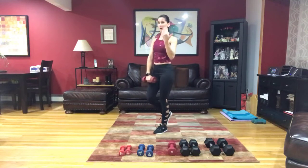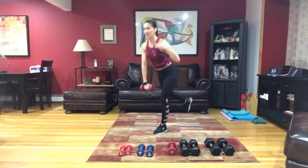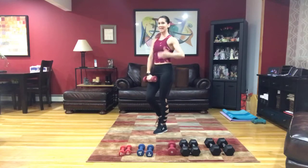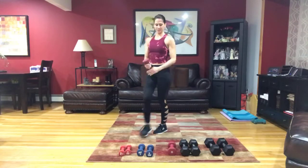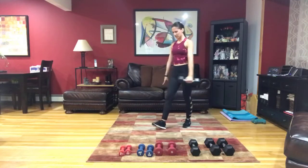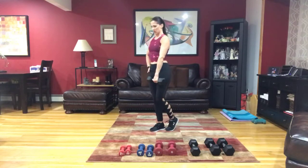And you can see how slow and controlled I'm being today. I'm taking my time with it. Because I don't have to worry about a count. I don't have to worry about how many I am doing. I can only worry about how many I can do within that time. Good, and I'm gonna be switching out. So I'm grabbing that 10-pound weight, making sure I get it nice and strong, shifting my weight to my left side, resetting my body, and go. Set number 2, 30 seconds.